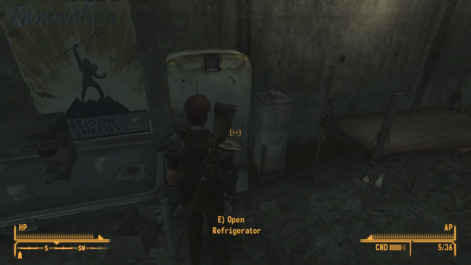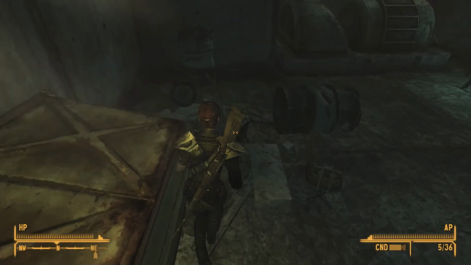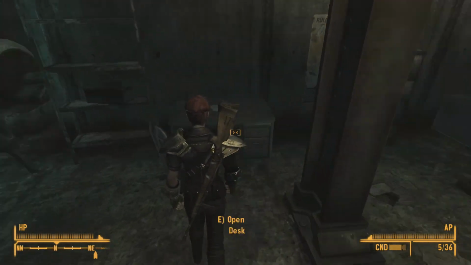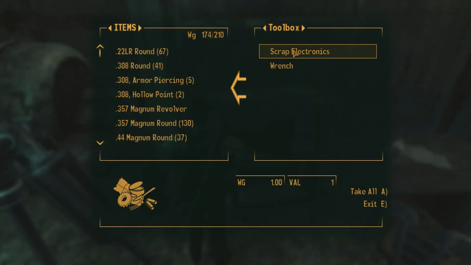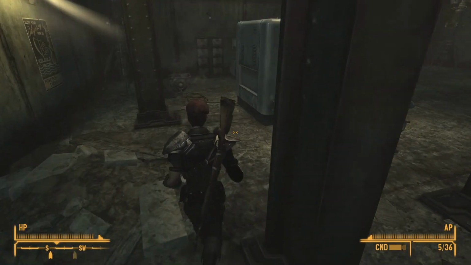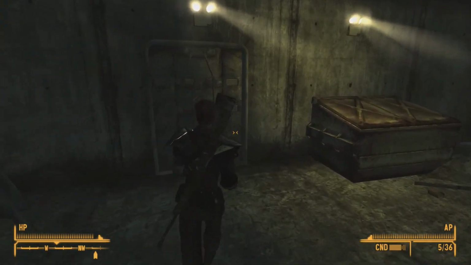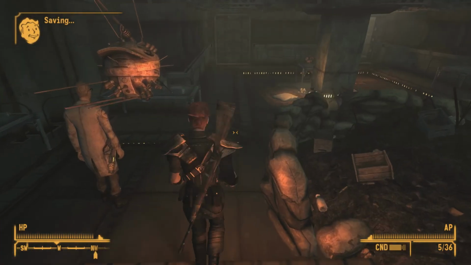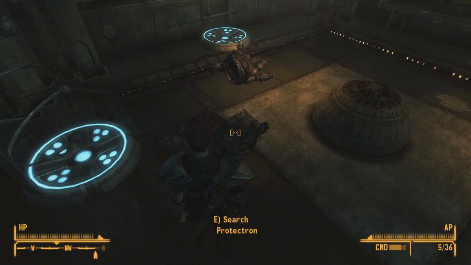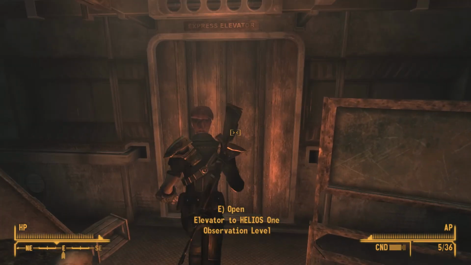Or do we have some scrap metal just lying around here, maybe? I mean, usually you find scrap metal everywhere. But there's probably none in this specific room, huh? That would be too easy. I have scrap electronics. I'm not sure if that will help. Let's see. Nope, it needs to be scrap metal. Okay, in that case, let me quickly head back to the previous place because, like I said, I believe the Protectrons had lots of scrap metal on them. Yep, there we go. The one time you actually need scrap metal. And of course I don't have it.